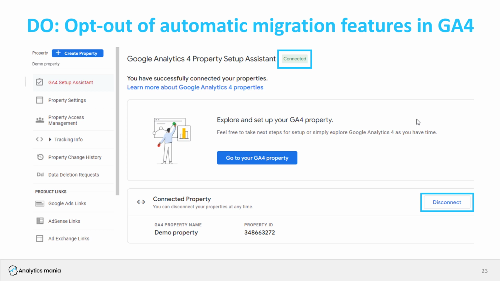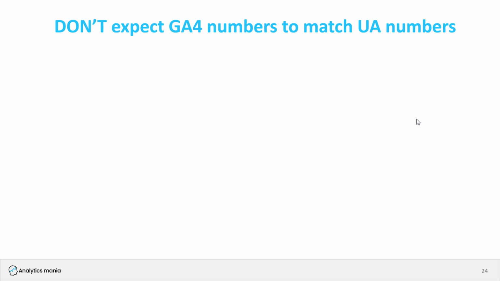So when you eventually implement Google Analytics 4 on your website or maybe your client's website, then the time comes to verify and make sure that you have implemented everything properly. And that's where you need to set another expectation. So don't expect that Google Analytics 4 numbers will match your Universal Analytics, at least in many cases. Of course, some events should be comparable, but there will still be some discrepancy.